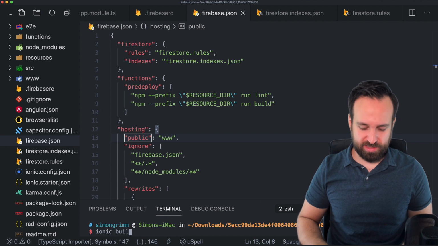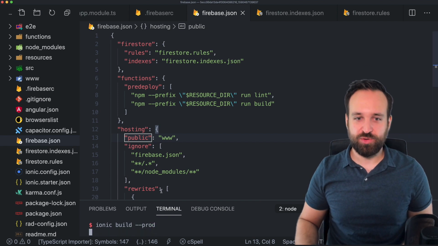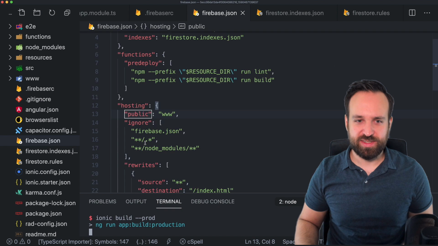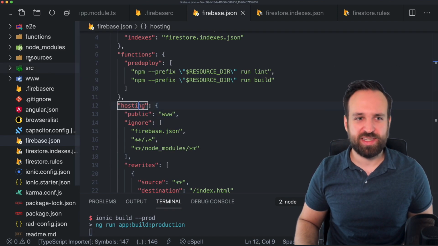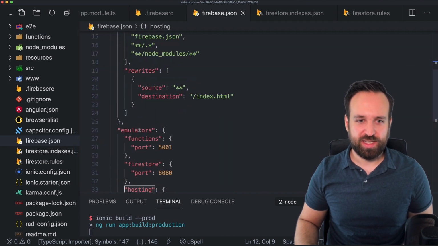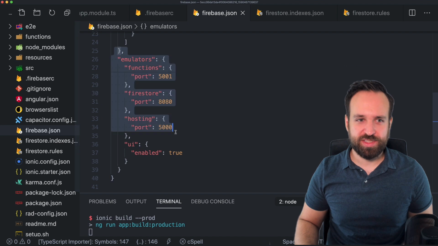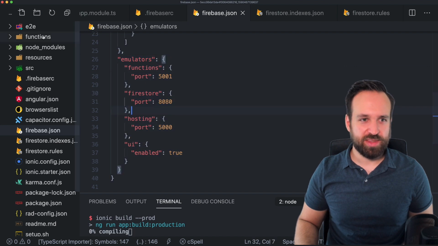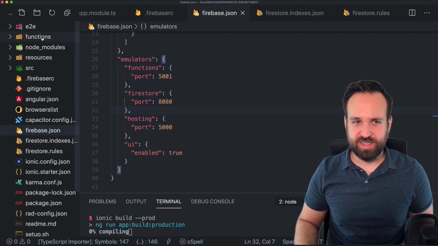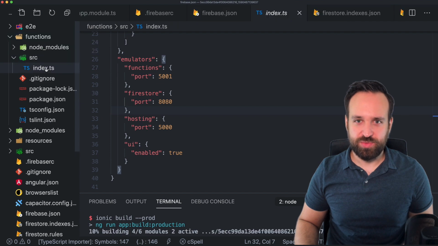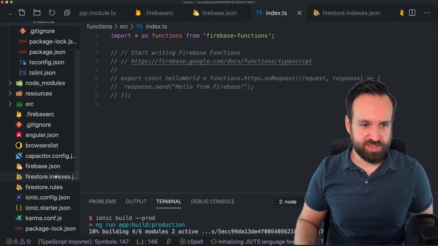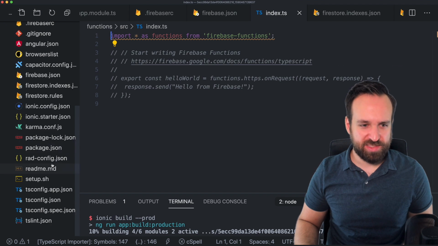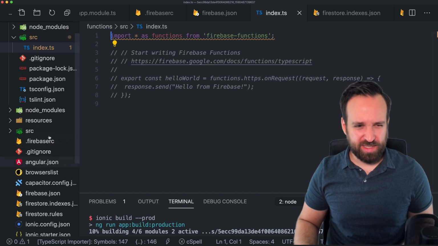Let's run an ionic build --prod in the background to see where our files are actually built. So I might eventually host it somewhere, but I think it's built to the dist folder. We might have to check this. We got the emulator with the ports set up here. We got the functions folder because that's after the initialization, if you mentioned you also want to use functions. So a lot of Firebase files in our project. And let's see how we can now bring up the emulator.